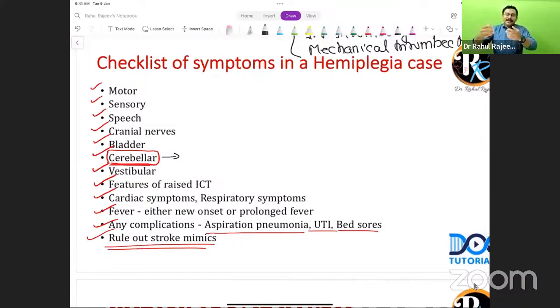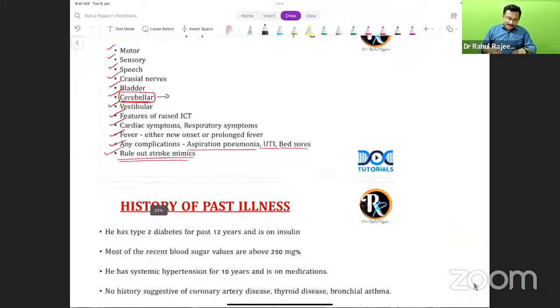Testing is in the examination part, but even history wise, to ask the patient, have some common logic. Someone who is not able to walk, how will you ask a history of unsteadiness? So that is very important. You have to think as a proper clinician. Patient is not walking. What relevance is there in asking whether the patient is having unsteadiness? He will be having unsteadiness. He already requires support to walk. This is the checklist. Okay.